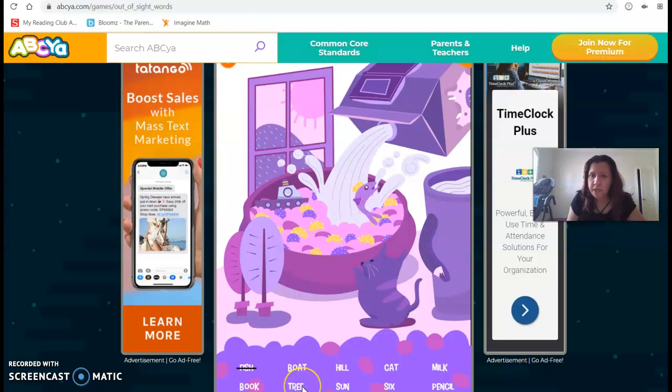Next, okay, I'm going to do this one. Tree. I'm going to click it. You have to click on the word itself. If you click outside of it, it's not going to select it. Clicked it. Here it is. That's a CVC word. Woohoo! I know this one. Sun. Sun. If I just start clicking on things, it doesn't do anything. So you have to click on the word to let the computer know, okay, I'm going to be looking for this word right now. Okay?